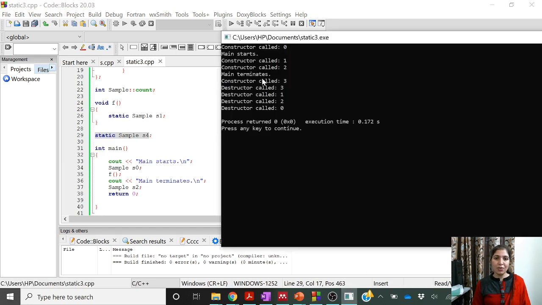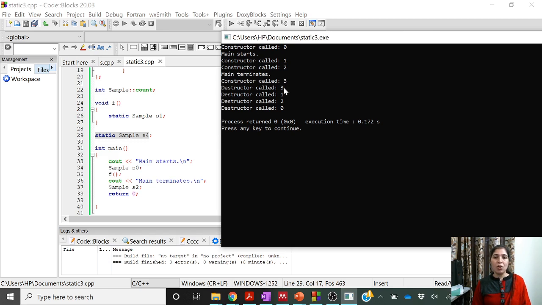So S4 has got the ID 0. Then we go to main starts, then S0 has got ID 1, then we call F, and S1 has got ID 2, then we return, main terminates, then S2 has got ID 3, and then the destructors are being called in which order?